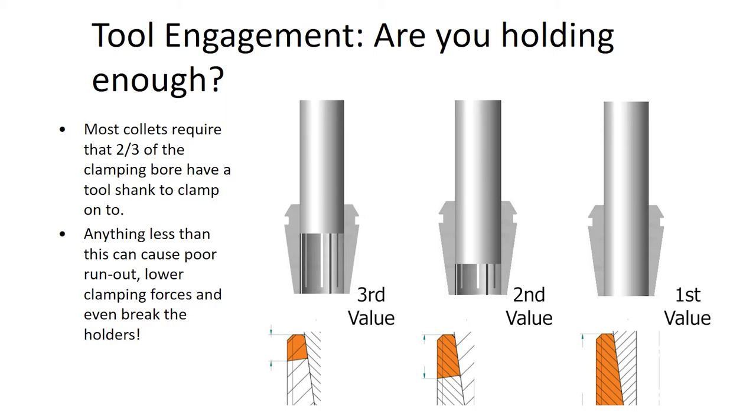This graphic shows what happens when you cheat the system. I needed a little more tool length, so I've edged the cutting tool out farther and probably applied extra torque on the nut. Look how small the stress area is now on that tool holder cavity — it is reduced significantly. What's more important: the collet cavity near the top of the tool holder is actually the thinnest part of the material. All the stress is now on the thinnest part of that tool holder. That's where extra torque, extra force, or an aggressive machining program can actually damage the tool holder and in some cases even the collet.